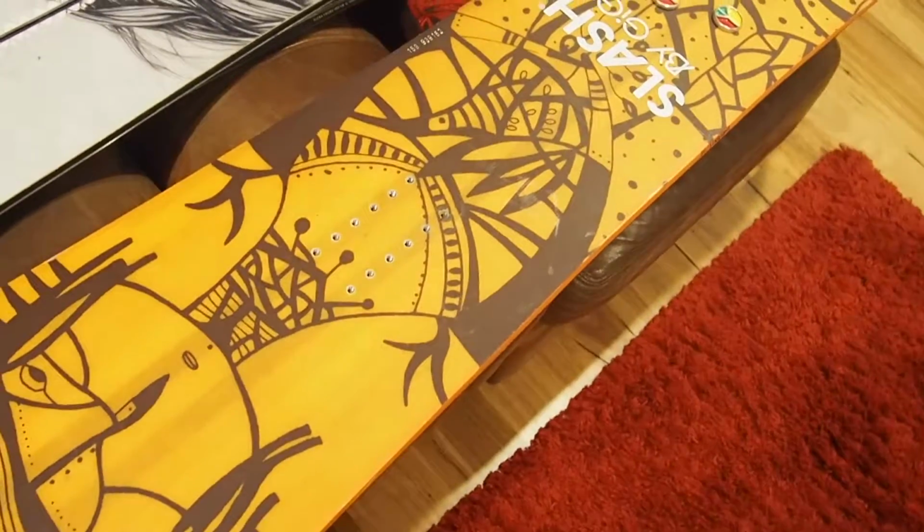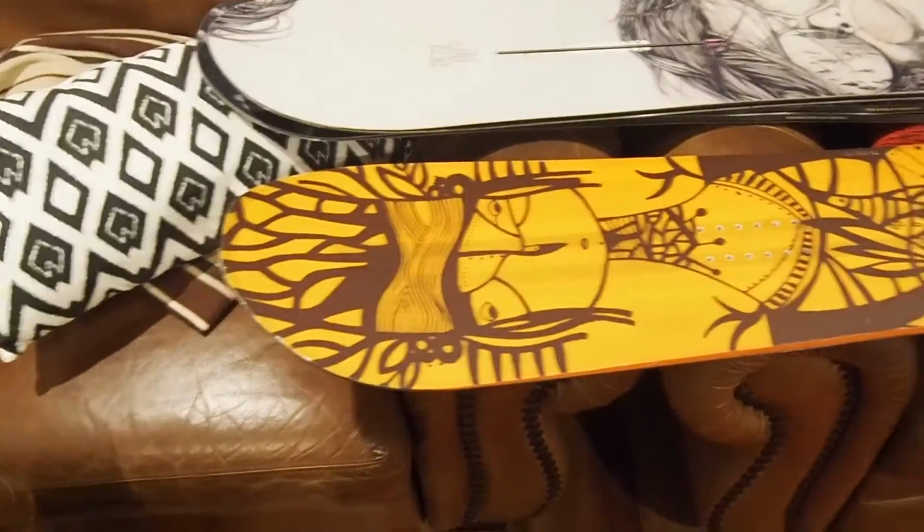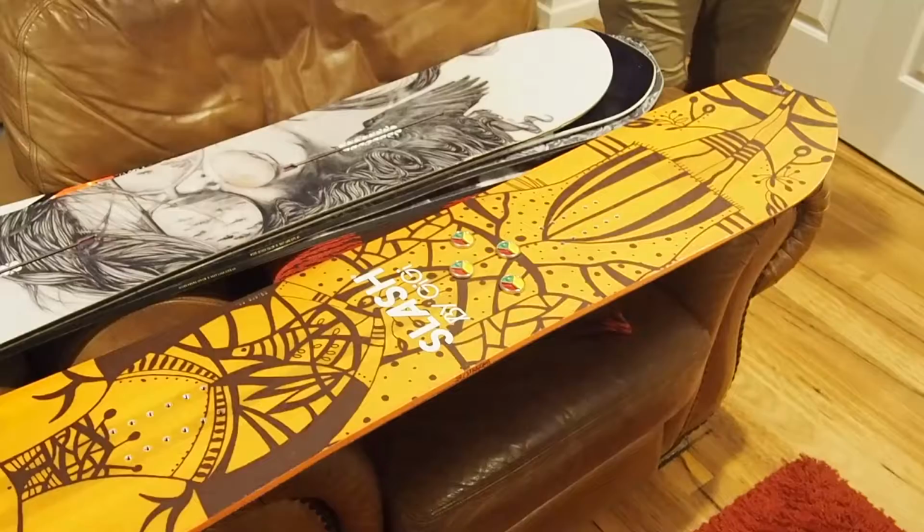I've ridden this board for a while. I had it for a long time. I found it to be really unforgiving in Australian snow. Fun. You gonna ride this here? Oh yeah, if we get some powder. Yeah, true. It's only really good in powder.